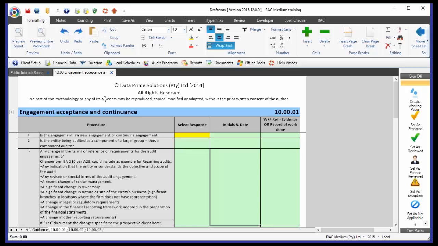Sorry, one other thing I want to point out is you will see that there is no formula bar. Now, the formula bar is still available. We've just chosen to switch it off for RAC. It can be switched back on. The problem is that a lot of people were seeing these strange formulas in various cells and thinking they can't insert values in there, and we didn't want that to become a hindrance to completing information correctly.